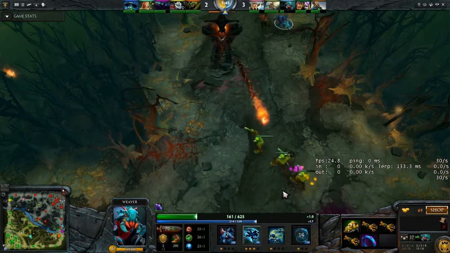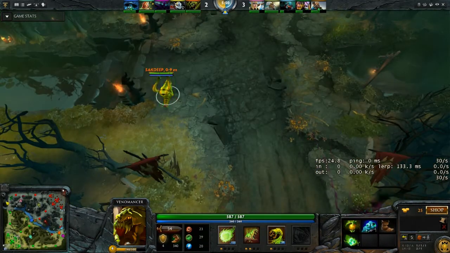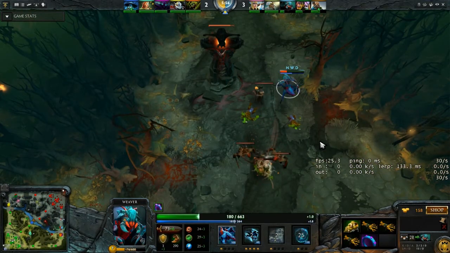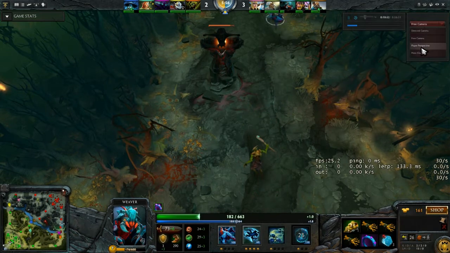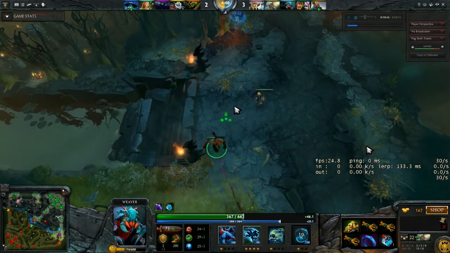So right here, I'm just gonna get a little bit of experience before I go back to base, because they have no way of killing me as Spectre has no mana. So I believe I checked Spectre's mana pool before. I should have gone player perspective all this while, but yeah.